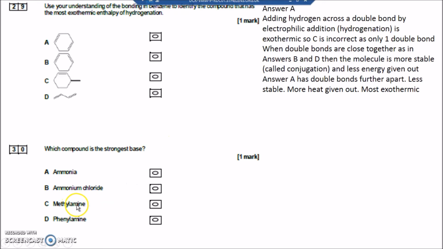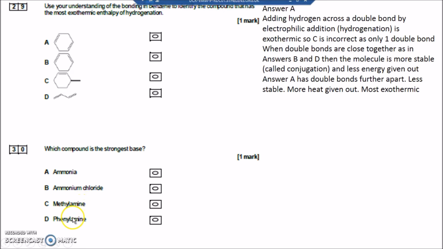So if that's got a lone pair of electrons on the N and it's increased in size, got larger, or rather become more available, because the methyl group is repelling electrons onto that N to increase the availability of that lone pair of electrons, so it can act as a nucleophile and react with H+, then C is more basic, a stronger base, because of the increased availability of the electrons on that N.